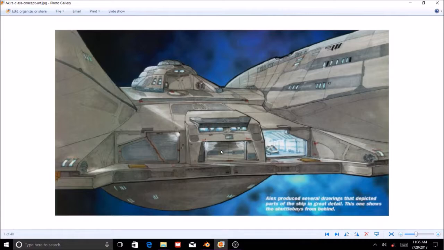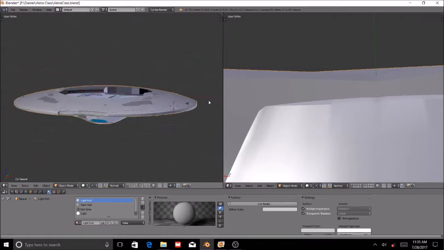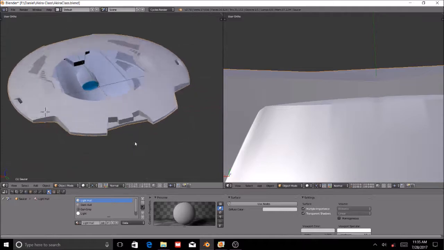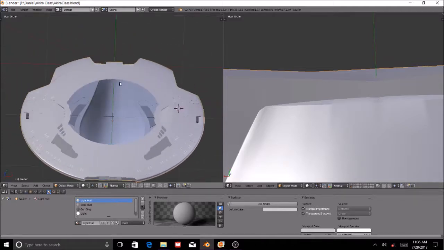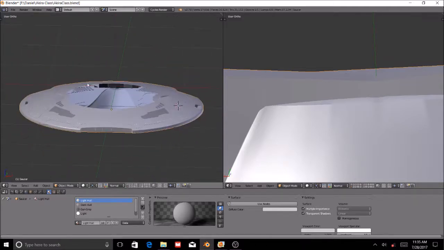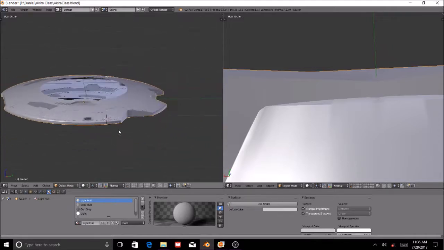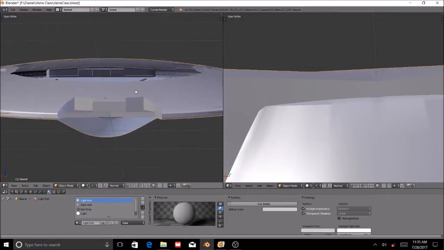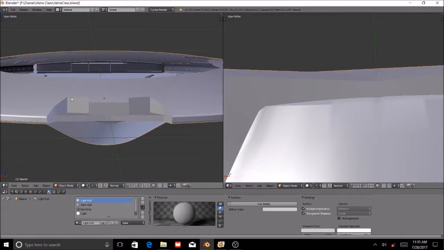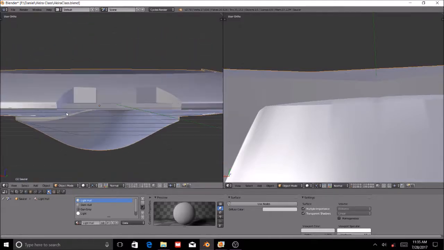And then this right here actually goes all the way through. So if you get it at just the right angle, you could almost see all the way through the front of the ship if this shuttle bay door and these front shuttle bay doors are actually open. And that's what we're going to be designing. Now, whether I'm going to model the entire internal shuttle bay, I don't know. It just depends on whether I want to do any kind of shots with this model where you can actually see down the shuttle bay. So y'all let me know what you would like to see.